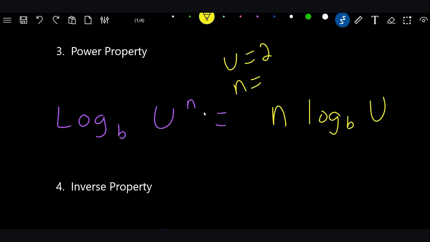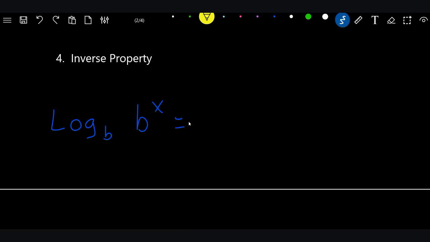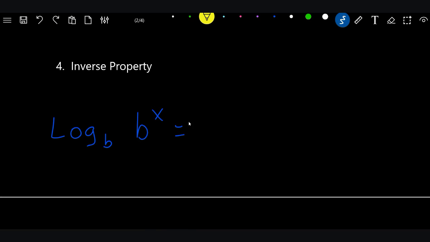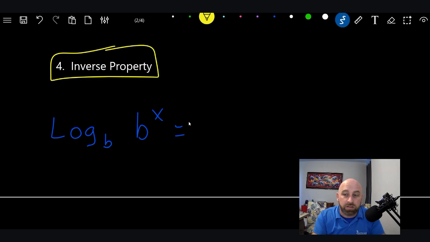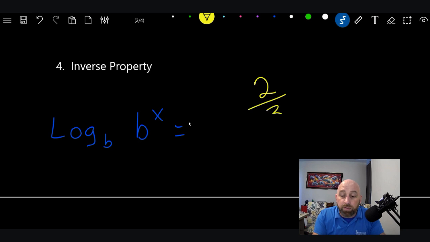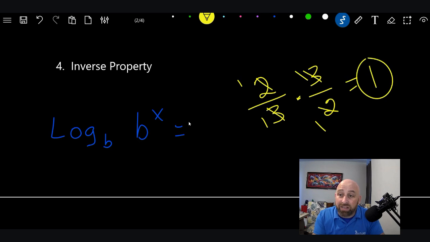There is one more called the inverse property. You won't use this one as much, but I do want to show it to you. It's really not that big of a deal, to be honest with you, and you'll see why as we continue through the chapter. But here's what this one says. In other words, if something is an inverse of each other, what does that mean? So 2 over 3. What's the inverse of 2 over 3? Well, it's 3 over 2. What happens when we multiply those two things together? That cancels, and that cancels, and we get 1 every time. When you multiply inverses, you get 1.